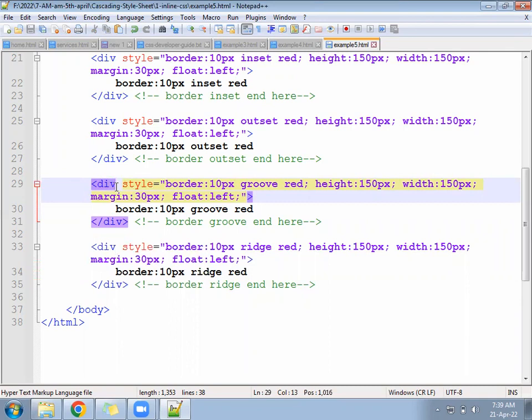Then this problem will get fixed under internal CSS. You will not have to write like this line by line. Property and value will be the same, no changes at all. Just the way of implementation will change. CSS will be in one place and the HTML in another place.